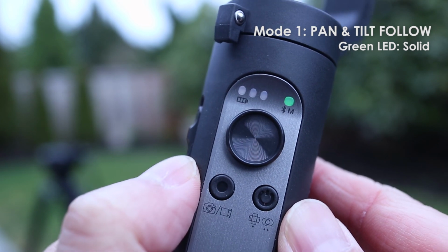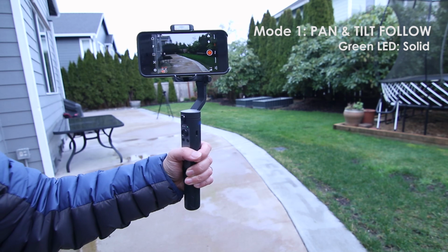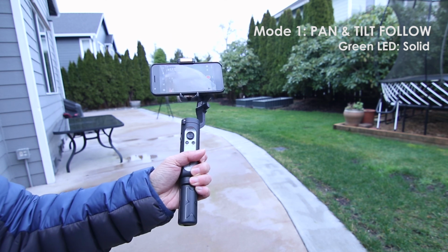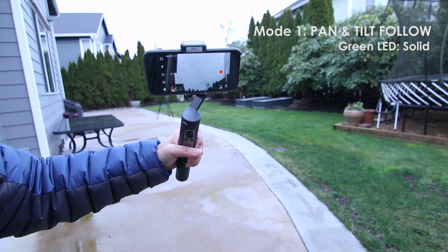In default mode, the green LED is solid. This is called pan and tilt follow. With this, the phone follows the rotation of the handle, basically keeping track of where the back of the handle is pointing. And if I tilt the handle, the phone will follow the up and down movement so I can shoot things that are above and below me.